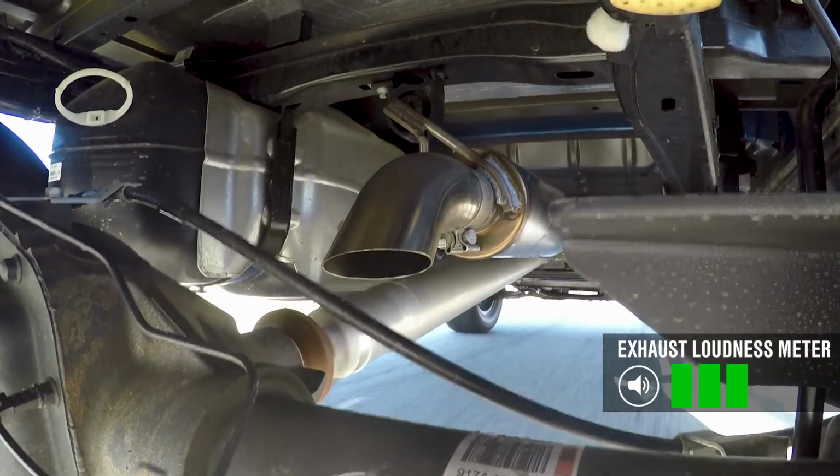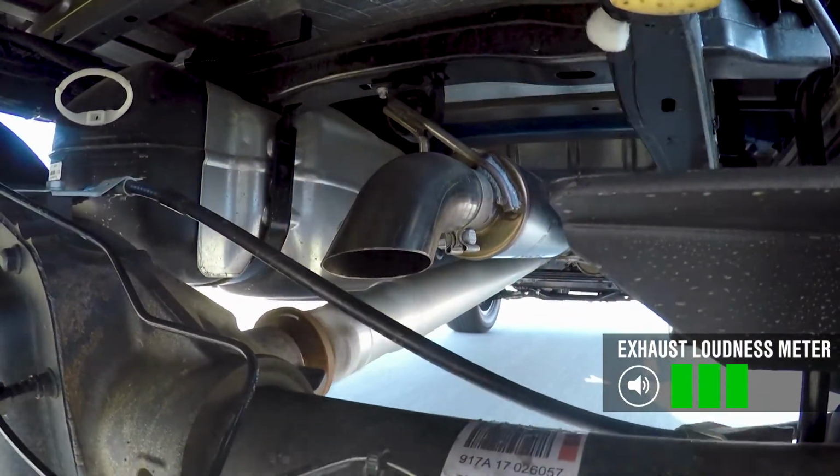Breaking out the wake the neighbor scale, I'm going right middle of the road here with this system, 3 out of 5 on my 1 to 5 wake the neighbor scale. A nice deep tone again, something you come to expect from Magnaflow.